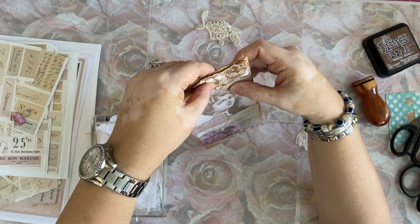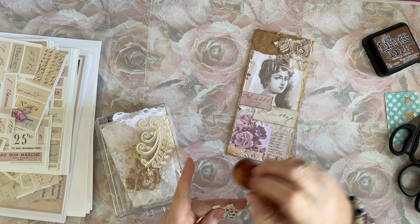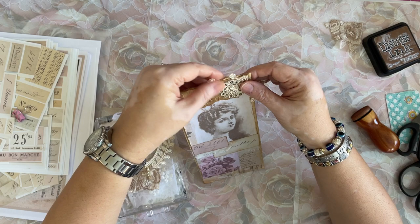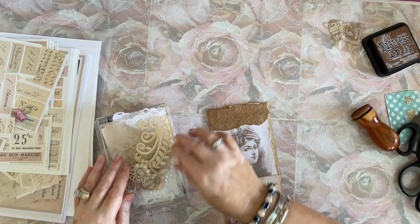I actually think that's going to be the one. I think after all that, it's going to be one of these two. I'm going back and forth because this one — I can definitely ink it up and make it look a little darker, not quite so bright and shiny. I can make that a bit darker. I want it in this corner — I don't know what the deal is, but it's got to be in that corner. Alright, I kind of give up on that for right now. I really don't know.